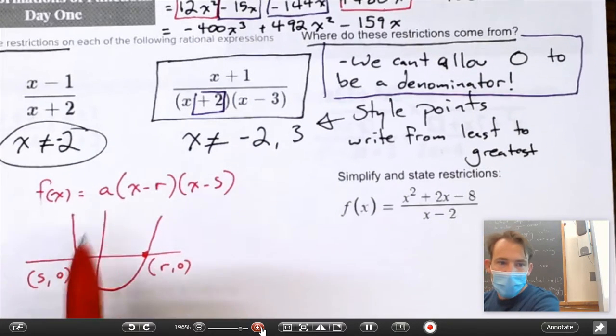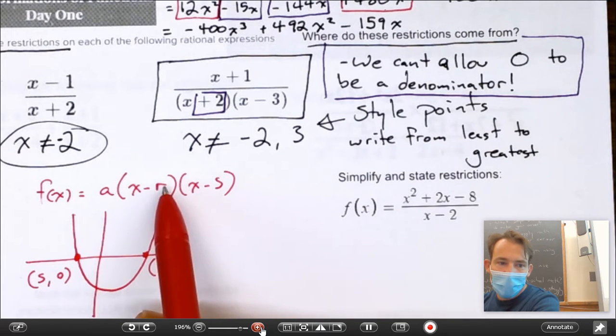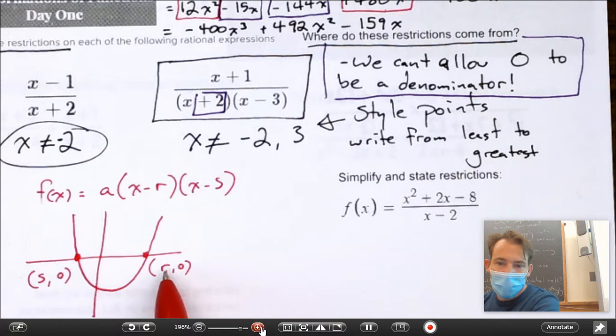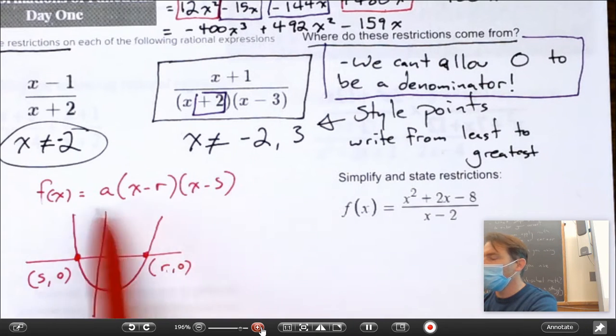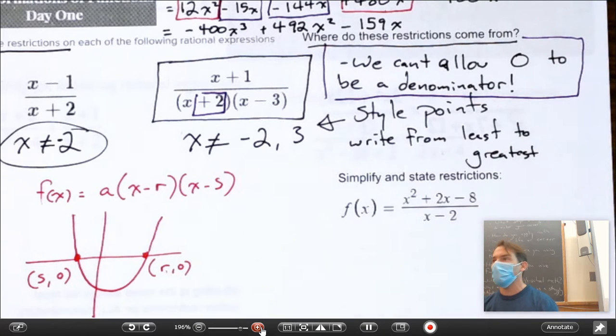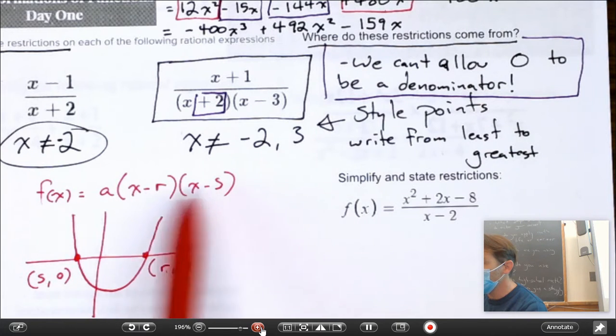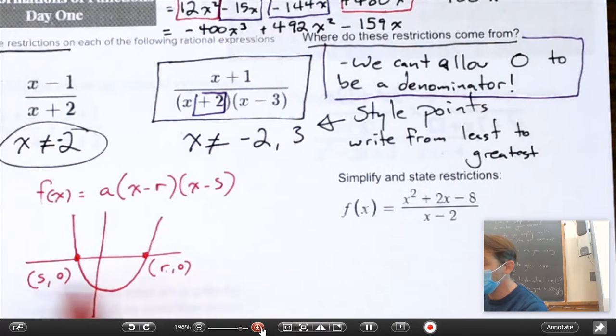Okay? So I know that if I can write a quadratic in this way, the negative number r gives me the positive coordinate of one of the zeros. R and S would be the output of the quadratic formula if I simplified this to standard form and calculated with my A, B, and C. That would give me my 0. But these negatives tell me flip those signs and get to these numbers. Those signs have to flip to get there.